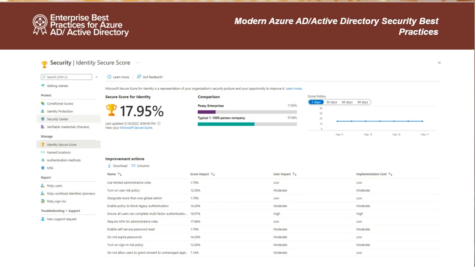Now, another thing that I'll quickly mention before I move on is that whether we're talking about the Identity Secure Score or just the basic secure score that you get with Microsoft 365, it isn't necessarily realistic or even desirable to try to reach a score of 100%. Because every organization is different. We all have unique concerns, unique requirements. So a security setting that is appropriate for one organization might be totally disruptive for another organization, and it could even be detrimental to that organization's ability to function and for users to do their jobs. So you have to balance security with functionality.